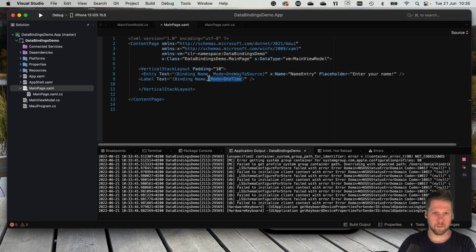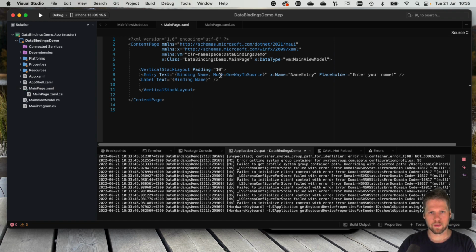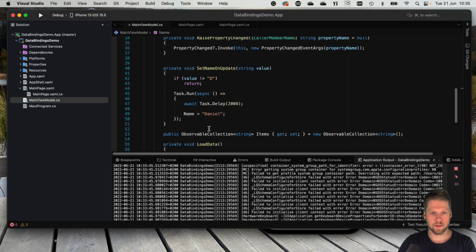So we change this back to the default one way. So what will happen now is everything I do here will be written to the view model. But when I do changes in the view model, it will not update the UI. And that means that the label will be updated when this method is setting name to Daniel, but the entry will not. So let's see that in action.